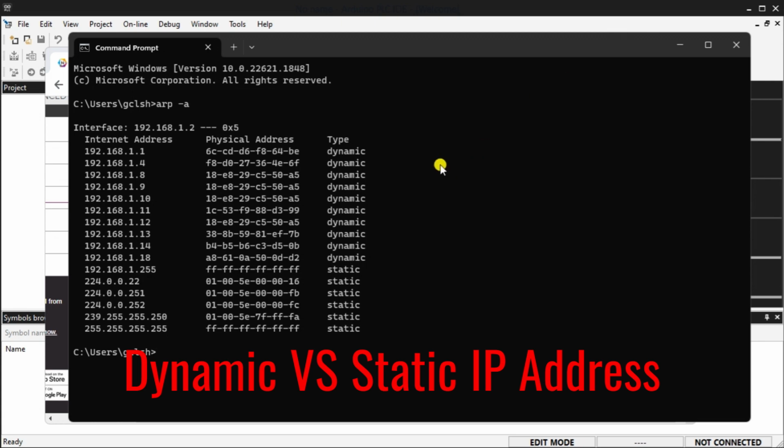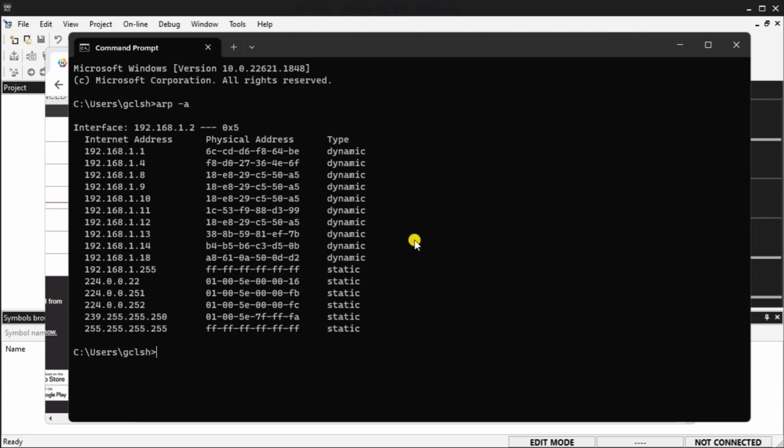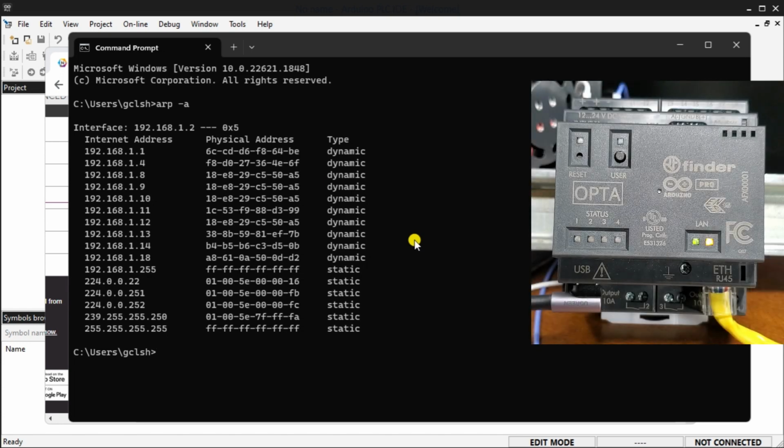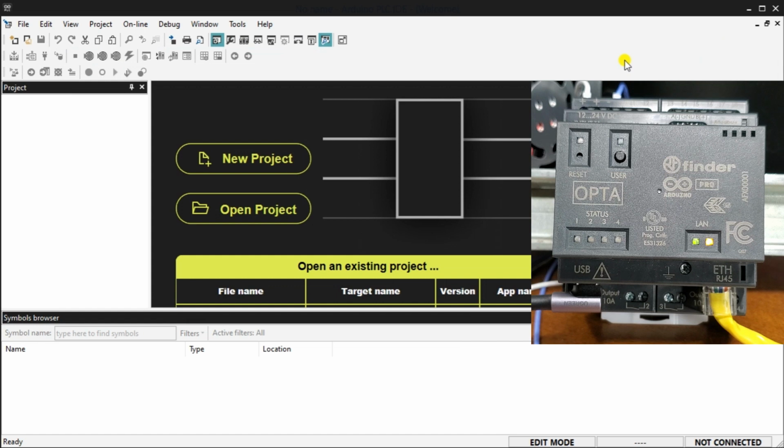Dynamic versus static IP address. As mentioned above, when connecting a device to a network, the DHCP will automatically assign a dynamic IP address to your device. However, the IP address may change as this device is connected or disconnected again. When programming, you want a fixed location or IP address so you will not have to search each time for the controller. To ensure that the IP address will not change on the network, you must assign a static IP address. This is usually done in the router settings based on the MAC address of the controller. When the controller connects, the MAC address is read and the IP is assigned. See your router's documentation on how to set up a static IP address.